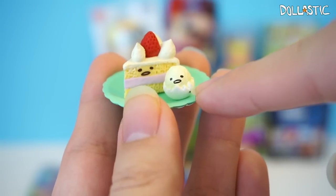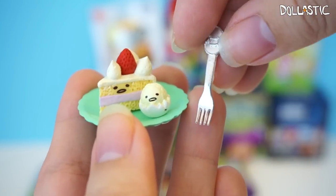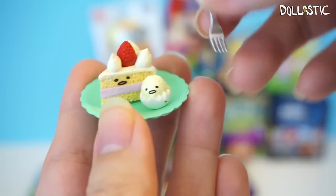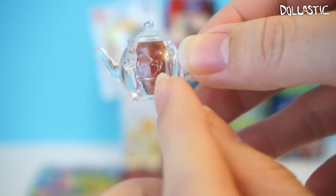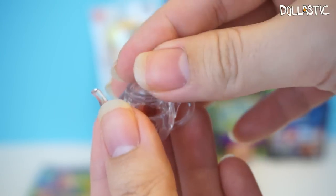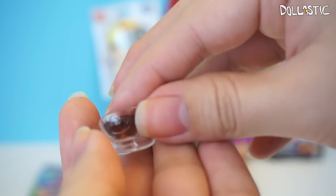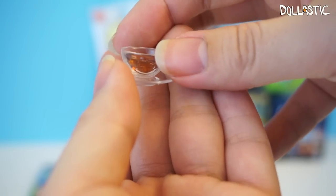And this little thing — I'm not too sure, it looks like a scoop of vanilla ice cream maybe. It also came with a silver fork. Let me show you how it looks on the top — you can see the eggshells right here. Not only that, this set came with a clear teapot with Gudetama on the front, and the tea is actually in there as a separate brown piece. It also came with a clear teacup set — really cute! There's Gudetama on the front too. So detailed and really cute.